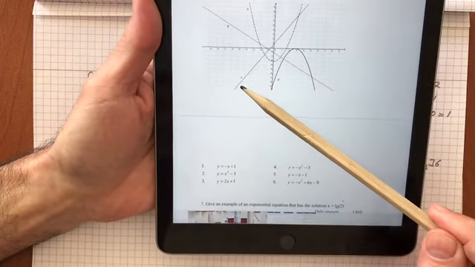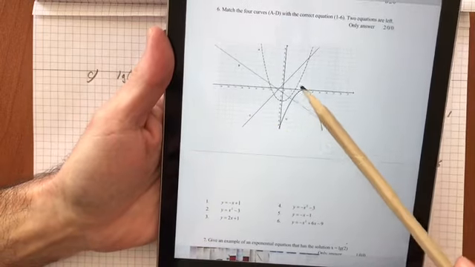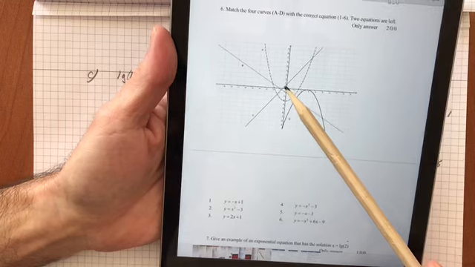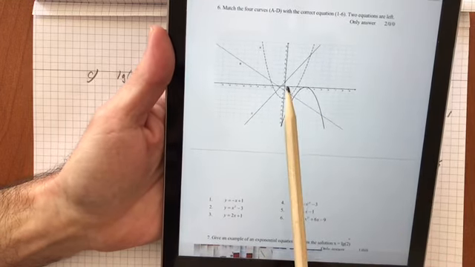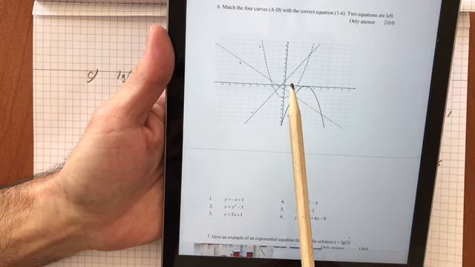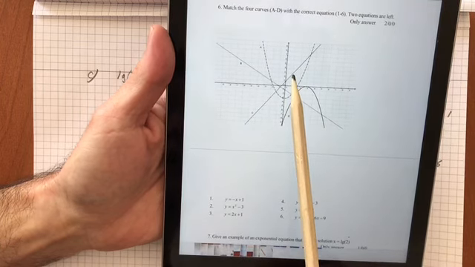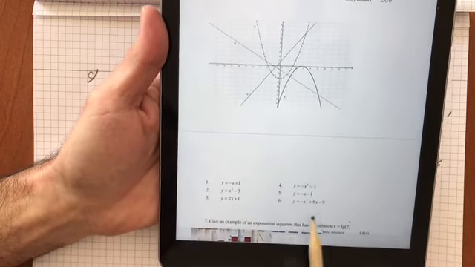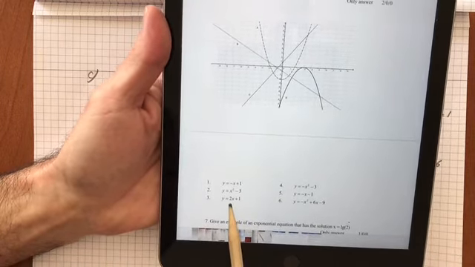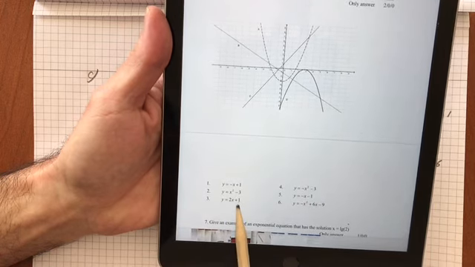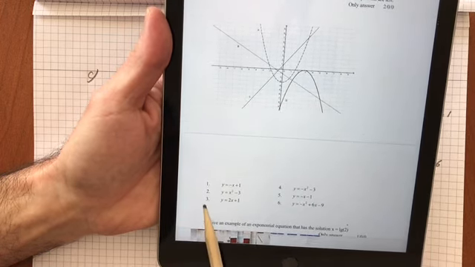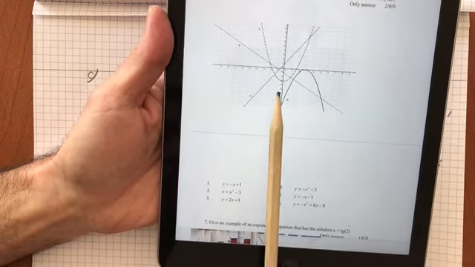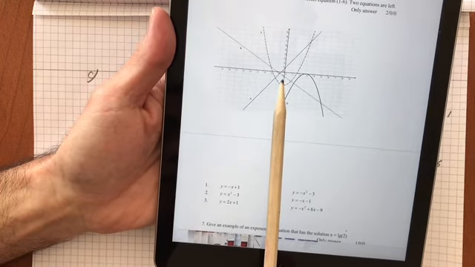We'll look at the linear function C here. So, you see it intersects when y is equal to 1. And the gradient, you find it if you stand on the line, go 1 step to the right, and then you have to go 2 steps upwards. So the gradient is 2. Let's see if we have any linear function with gradient 2. Well, this has the gradient 2. And the intercept with the y-axis is 1. So C is 3. The other linear function, B, the intercept with the y-axis is negative 1.